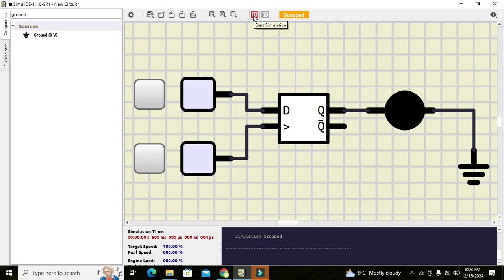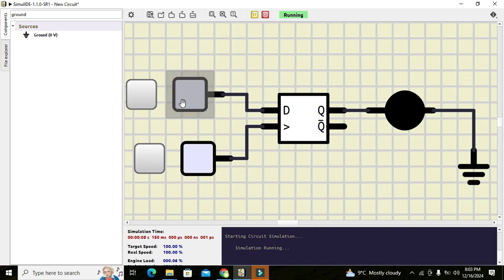Now we will run it. Okay, wait, let me see what happened. Okay, now we can see that it is 0. Now we have 0 on the output and 0 on the input. Now we will make our input high, that is 1. But you can see that the output Q has remembered its previous state, that is 0. So 0 is still there on the output.